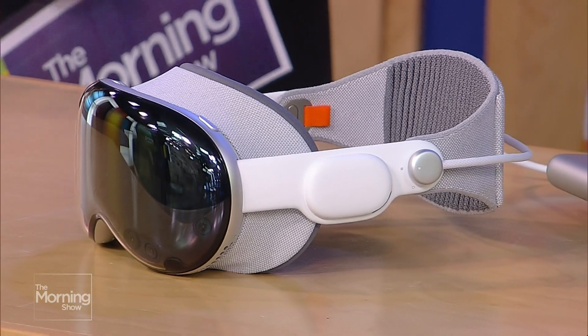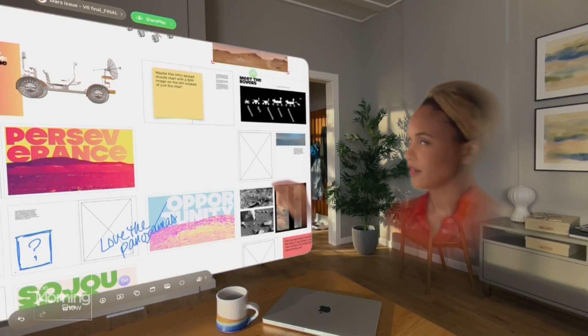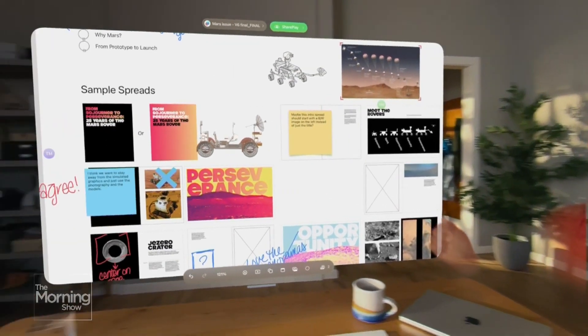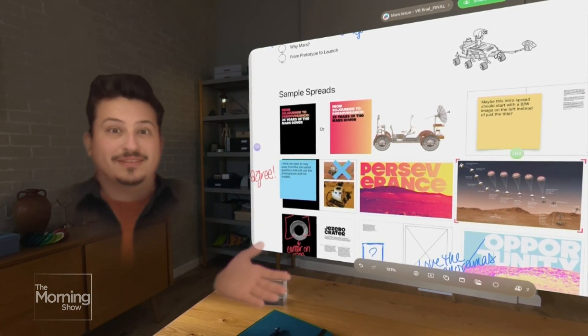You can take the Apple Vision Pro and scan yourself to create a spatial persona. I have a photo to show — that's pretty lifelike. When you have your Apple Vision Pro on, it's completely three-dimensional. So if you each had one and wanted to do a FaceTime, you can literally see each other even if you're in different rooms across the country. You can walk around each other, give each other virtual high fives. You can have Keynote up, walk up to the presentation, make changes, and practice in front of a whole virtual theater. The audio comes from the exact pinpoint where you are in your visor.